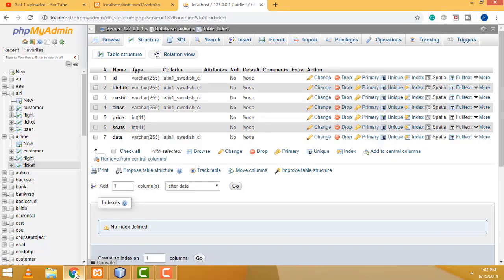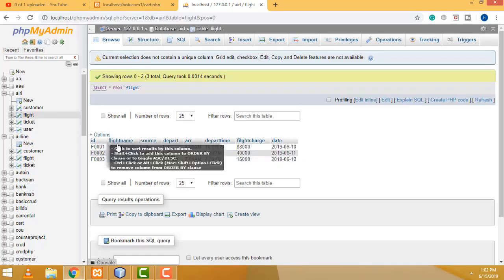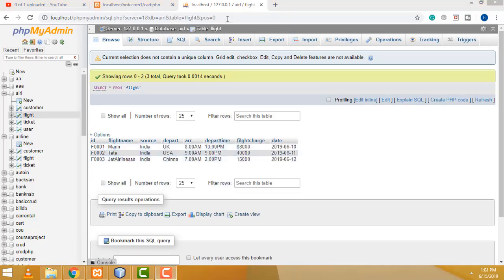Now here I'm going to go to the flight information. This is the flight information, flight name and India, UK, USA, everything I'm going to give here. Flight information we added into the flight table here. Now let's load this table.